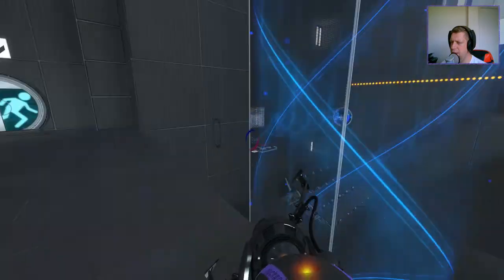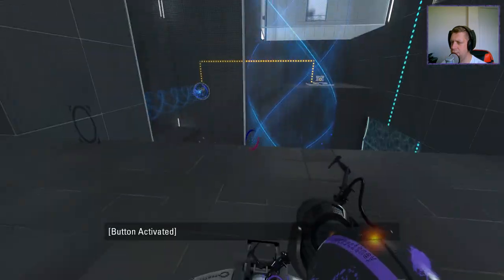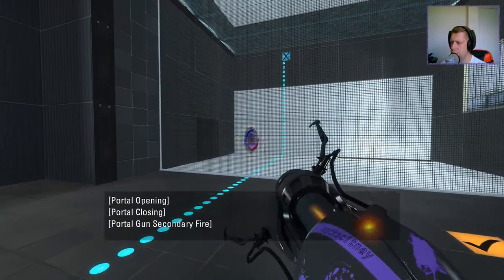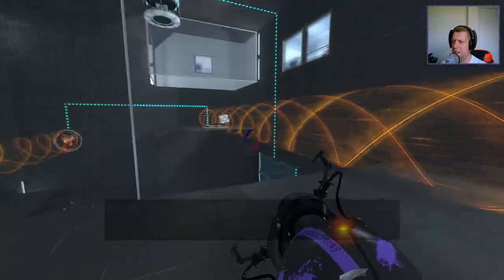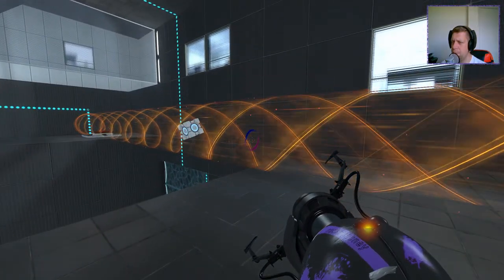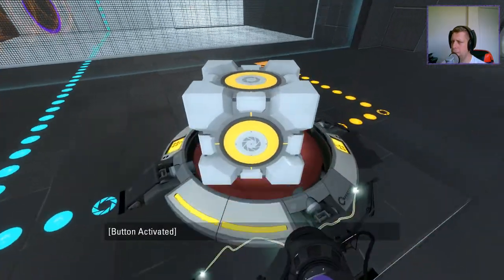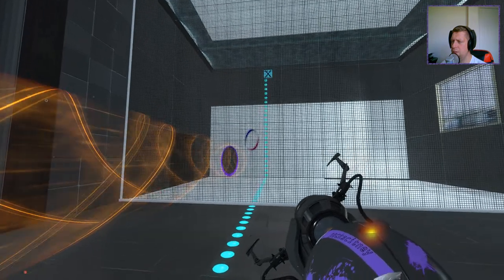So the other thing I could do now is I could pull the cube across while I am here, which is something I didn't do last time. That will open up this area for me. Like so.